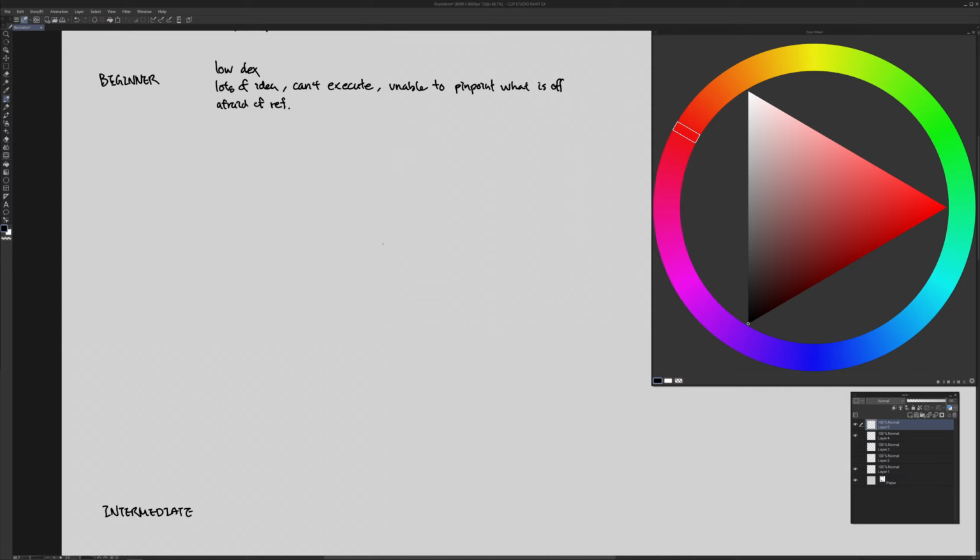I think afraid of reference might not be a quality of a beginner. It might just be a quality of artists that have a skewed view of what creativity is. I mean, it could be, but I don't think it defines a beginner, so I'll erase this. So you can have beginners who are not afraid of reference.